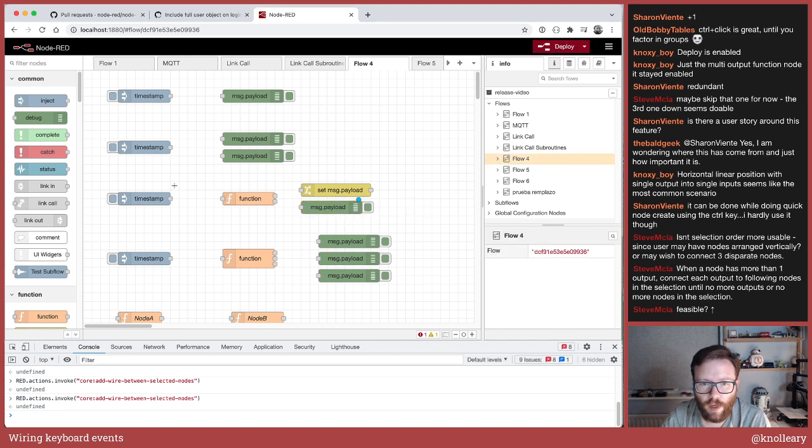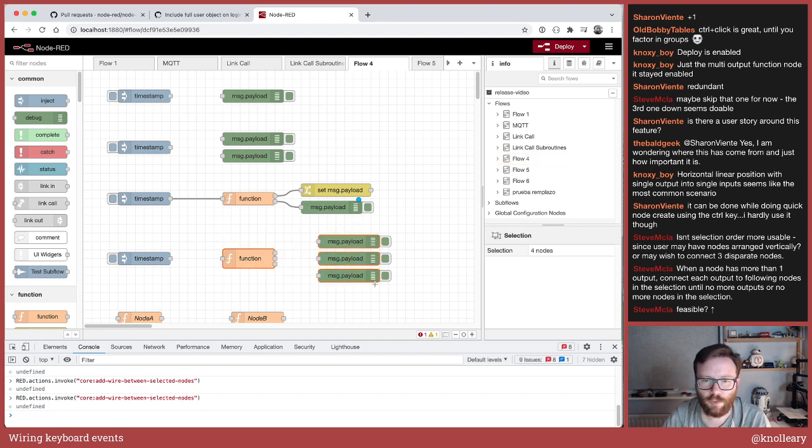Now, if that node was there, and if I select them, and if I invoke the function, I would argue that isn't what intuitively you'd expect to happen because of the position of this debug node. It's crying out to have been wired to that output for it to have done that instead. So yeah, this is where it could get interesting, and where we could end up down a rabbit hole of trying to solve problems that don't exist.